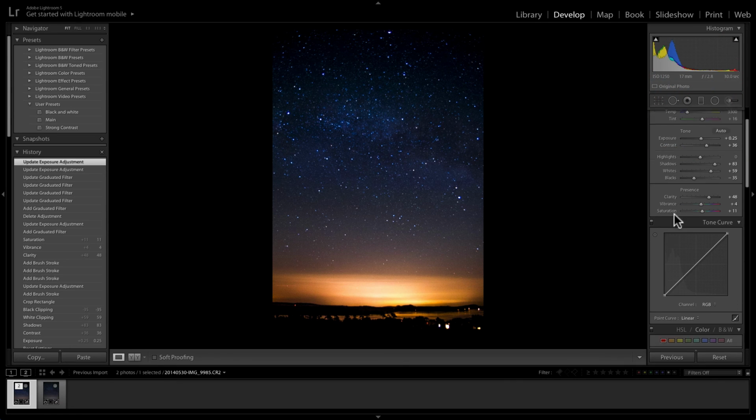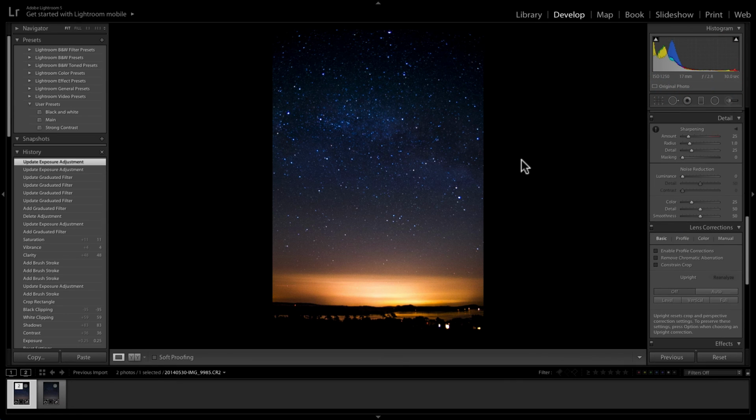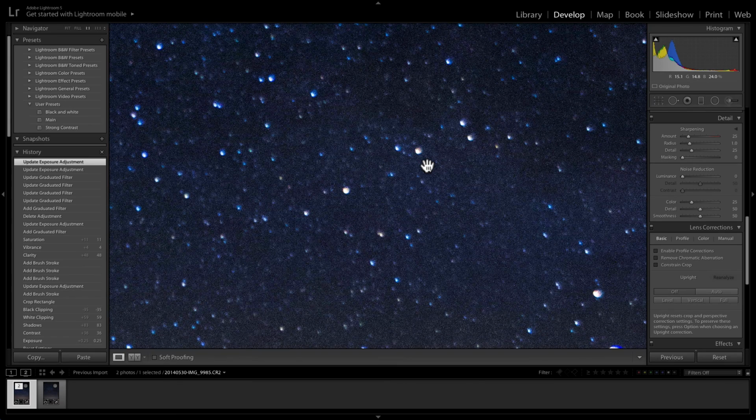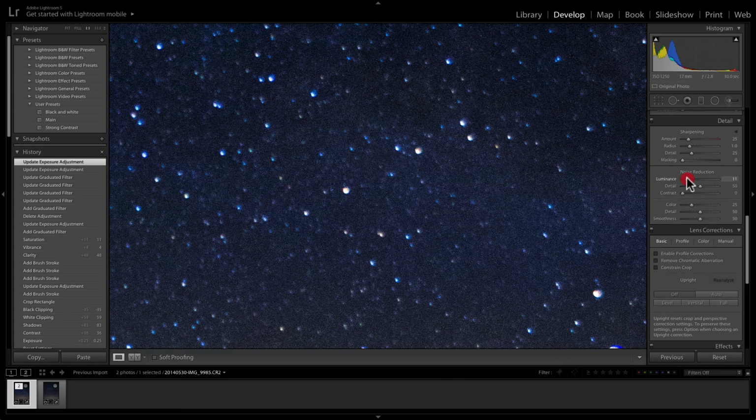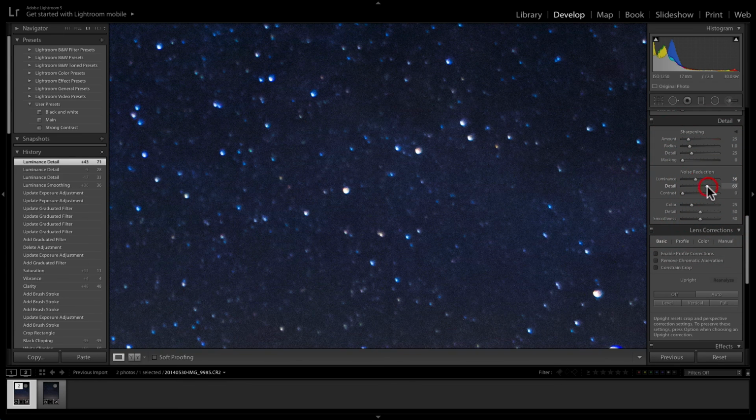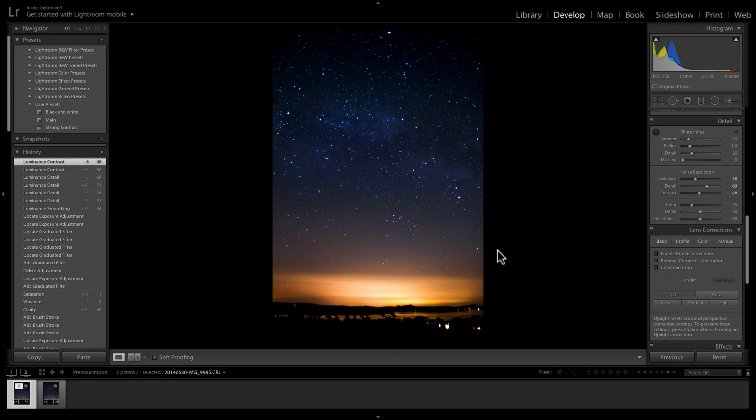So the last thing I want to look at real quick is the noise reduction, because you can kind of see it's fairly noisy. I mean, I was at 1250, so we're going to just turn that noise reduction up just a little bit. We don't want to go too far and start making everything look too soft. So kind of play with the detail a little bit. Yeah, so our luminance is like 36, detail is at 69, and the contrast is at 48. So we look at that, and there you go.